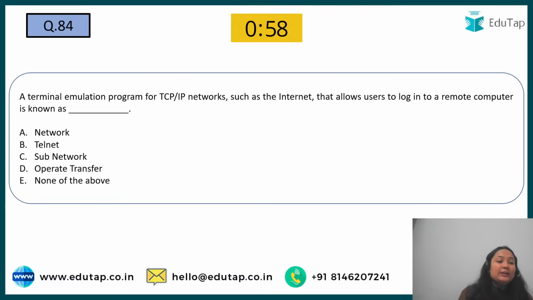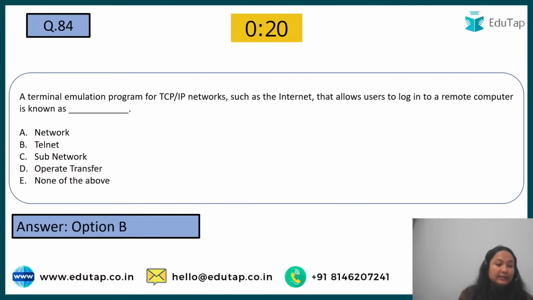Now a terminal emulation program for TCP/IP network such as the internet that allows users to log into a remote computer is known as what? So basically we are talking about an IP system that will help you to access remote computers. At that time what type of protocol do we use? What will be the correct answer for that? Option number 84, B. Very good, absolutely correct. Telnet will be the correct protocol, the correct answer.